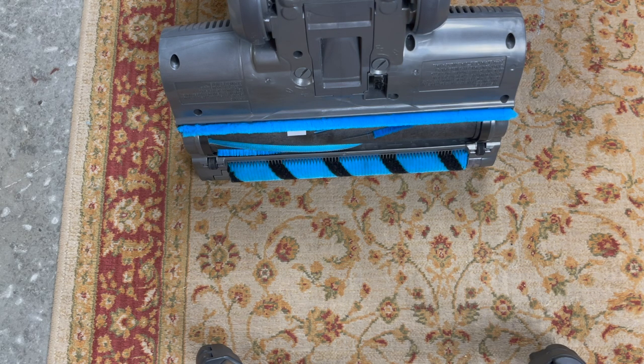So for our final test here, this is a brand new test for me, we're going to run a particle count test. So let me get set up for that, and I'll be back with my brand new particle counter.